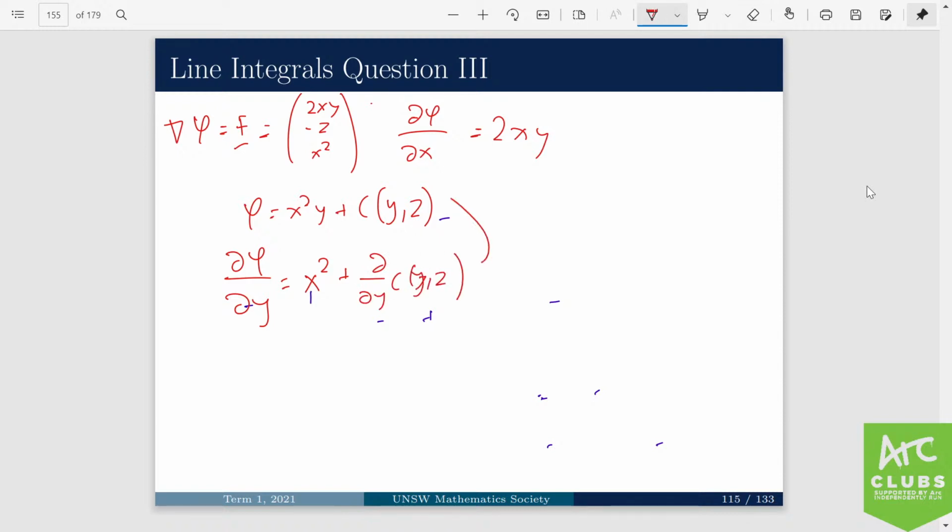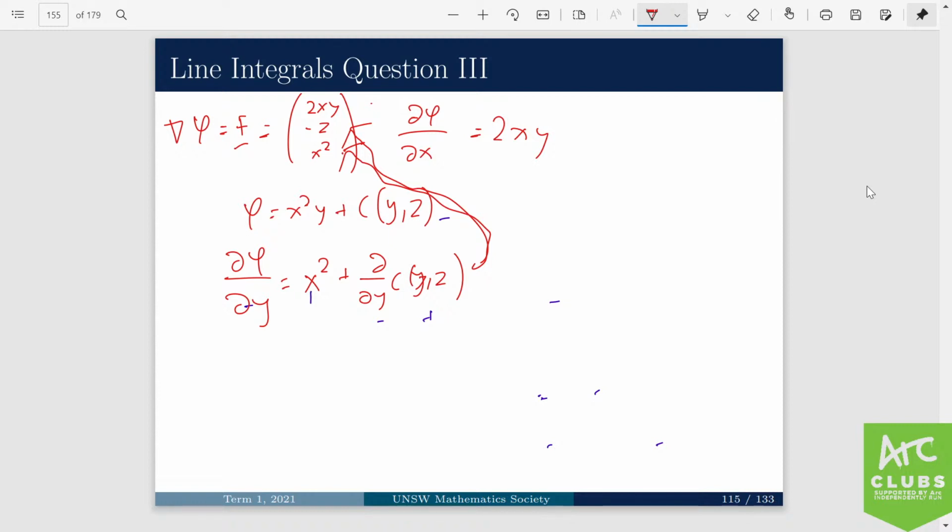You might notice the second component of f is z. There's no x squared, there's no x here, but here we have an x, and this partial derivative of c of y and z won't cancel out the x because it's not a function of x. So you might think that it doesn't work, but you can actually find that this is equal to this third component.